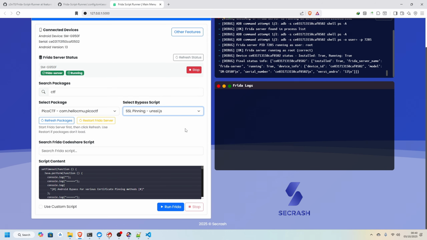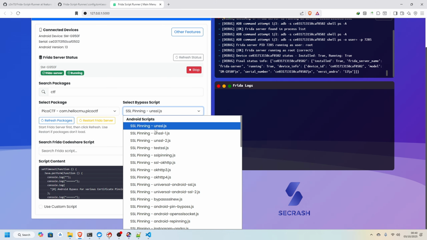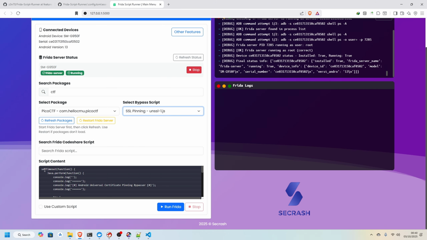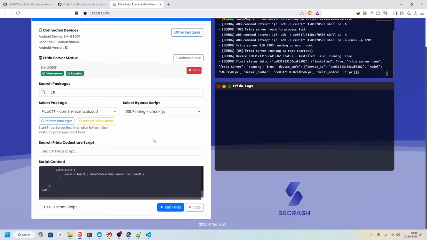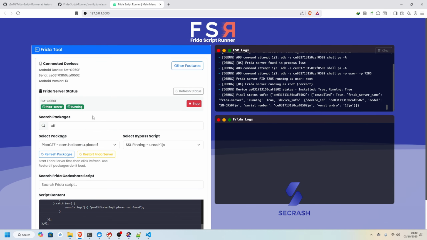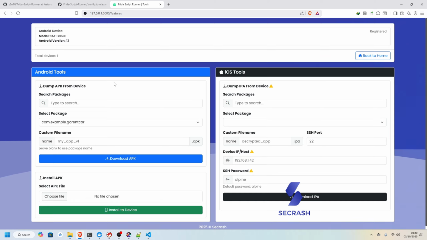But before we try to run it, if you select the file, it will automatically go into the content, and if you run Frida, it will run it. But before we do that, let's jump into the other features first. So in here we have two features, Android tools and iOS tools.